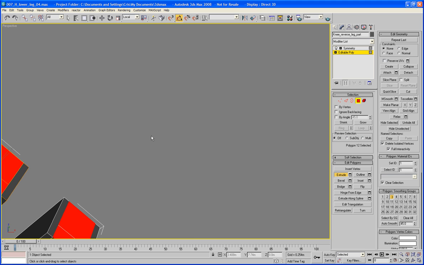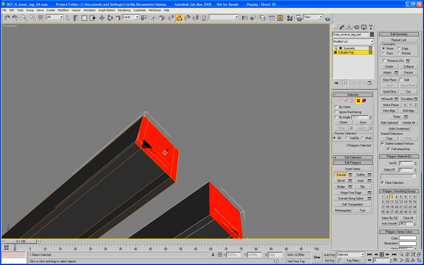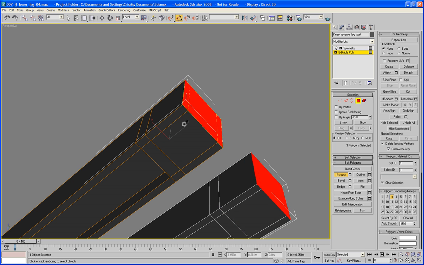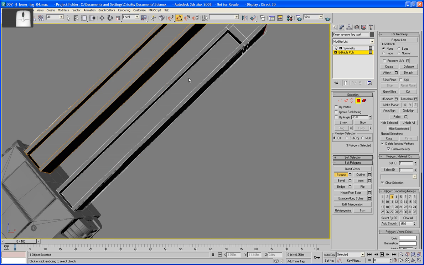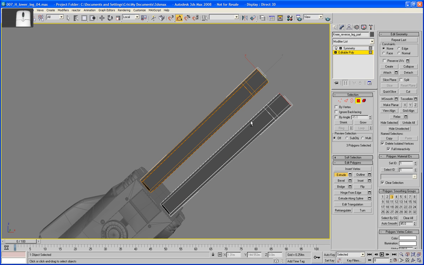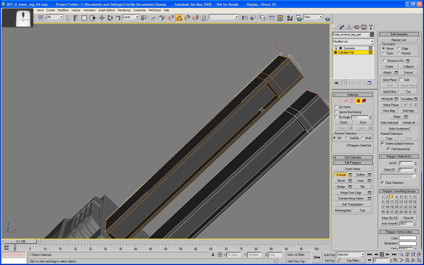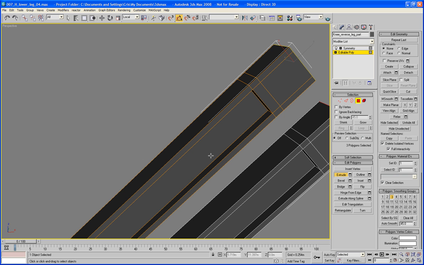Now up here on the top, I'll select this part and I'm going to extrude that up about there. Then I'm going to extrude it up again to about there, and that'll become our top piece. Okay? You really don't want to know how much of a dog's arse I made of doing this before. It was horrendous. I was having a very, very bad time. That does happen now and again, though.